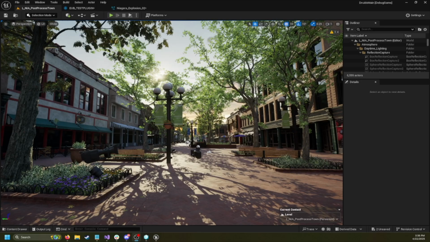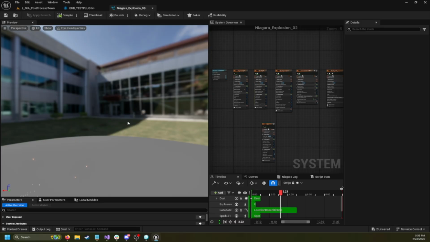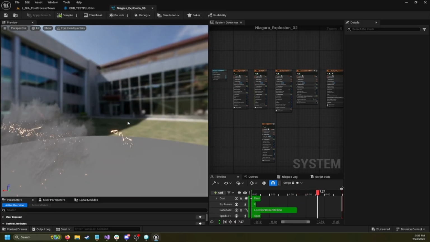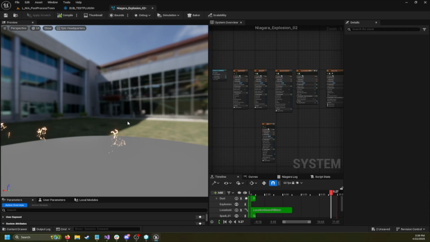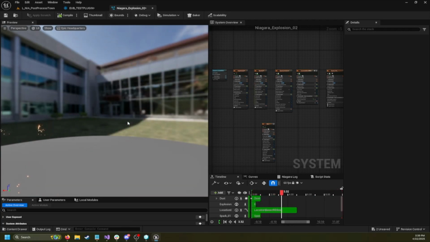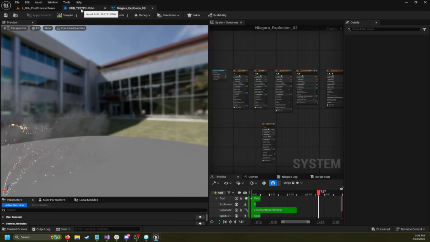I'm going to show you how our new Sage extensions work. This is a work in progress feature, so some elements are still in development. I have open here a Niagara system that we got from the Fab Marketplace. And I'm going to show you how we're going to write a Sage extension that's going to allow us to dynamically change the size of this entire particle system through AI.